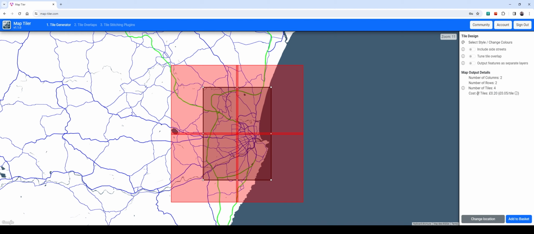On here we have various options. We have an ability to style the various main features, I would say, of the map itself. What colour do you want the water to be? What colour do you want the land to be? Highways, arterial roads and side streets. These are the layers that the website supports at the moment. I do plan to add more in the near future, but these are the launch features.